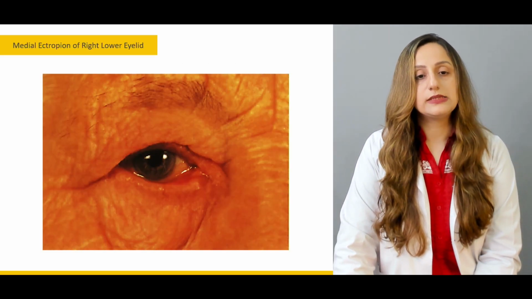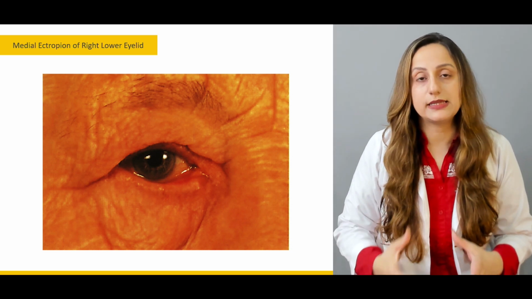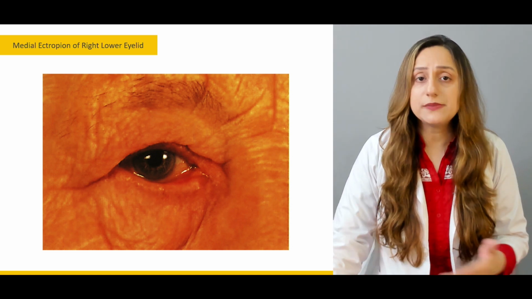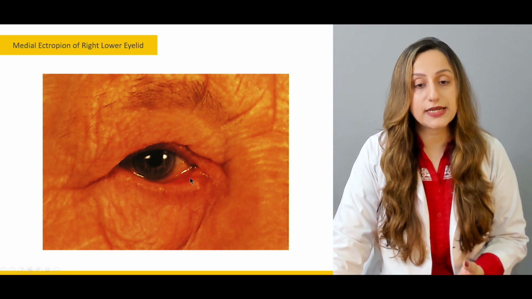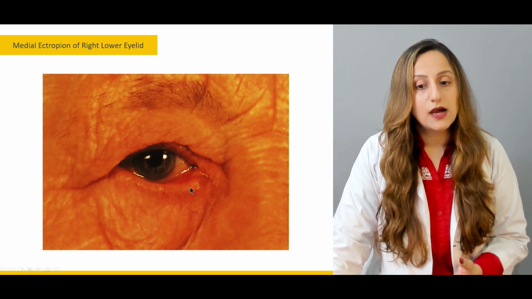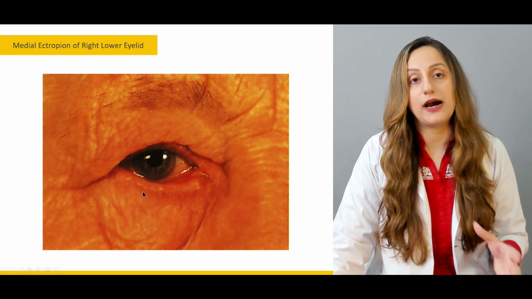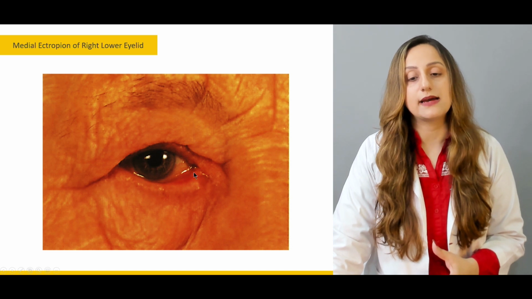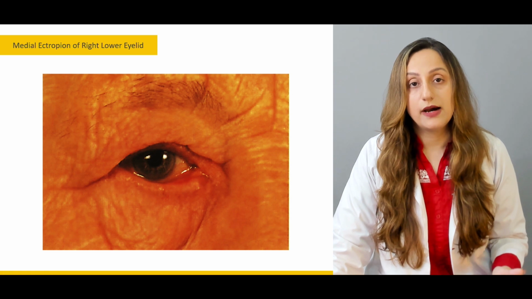So on the other hand, we have the medial ectropion of the right lower eyelid. In this patient, you can see we have the medial ectropion. Sometimes it's not the whole eyelid margin that is being affected by this ectropion. It is sometimes the medial end, or it can even be the lateral end. But mostly, when you have these patients of ectropion, it's the medial end that is mostly affected in these patients who are suffering from a senile kind of ectropion.